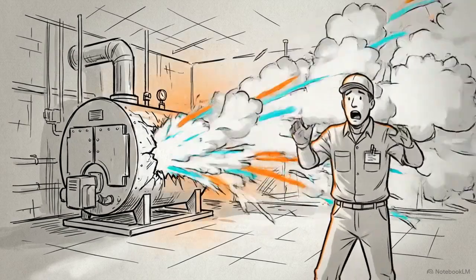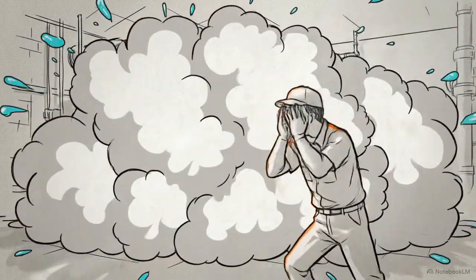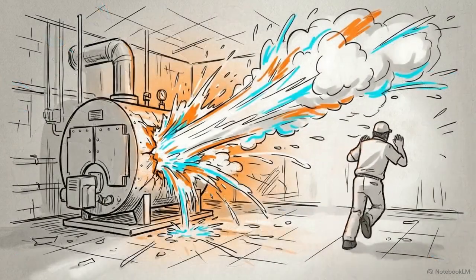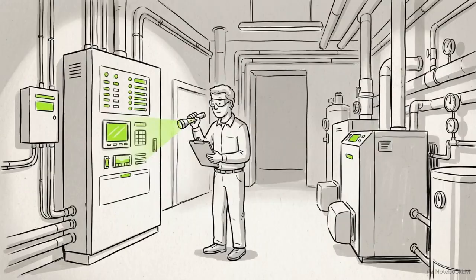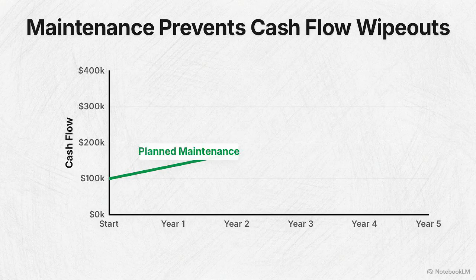Maintaining equipment falls into 2 categories. You want to avoid expensive curative maintenance, which means waiting to fix equipment only after it breaks. Instead, prioritize strategic preventive maintenance, focusing on routine inspections and scheduled part replacements. Aggressive preventive maintenance directly protects the net operating income we mapped out earlier. By extending the life of your equipment, you avoid catastrophic, unplanned capital expenditures that wipe out your cash flow.